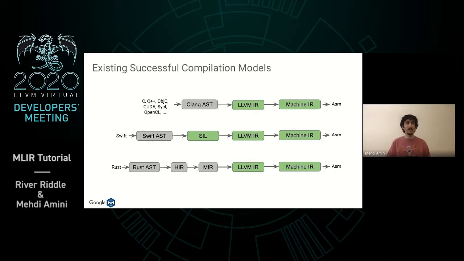Now, when you need to implement some language-specific transformations, you want to benefit from the high-level semantics of the language that you're losing when you go to LLVM IR. You can try to extend LLVM IR with more intrinsics and more metadata, but this is fairly brittle. So in the last decade, languages like Swift or Rust have been developed with a high-level IR to manipulate those. And MLIR takes inspiration from this to make it easier to build new levels of abstraction.